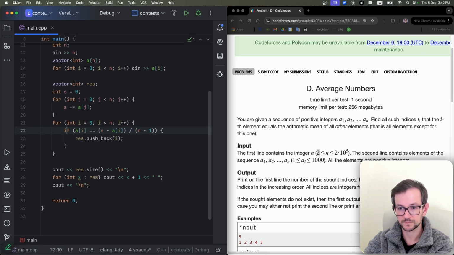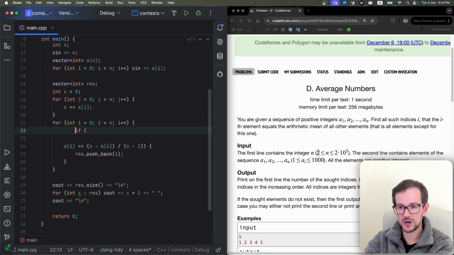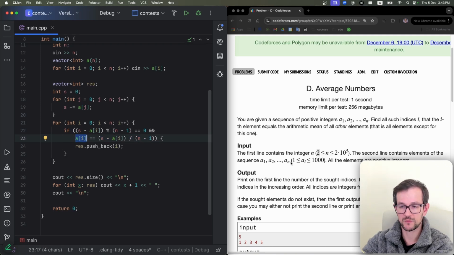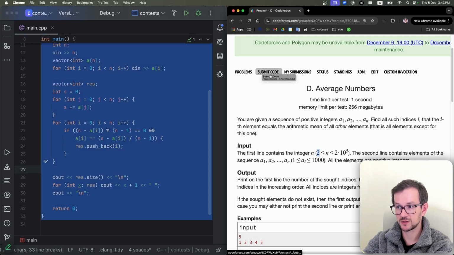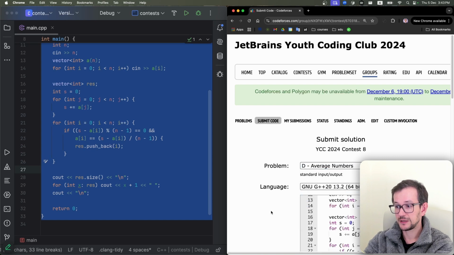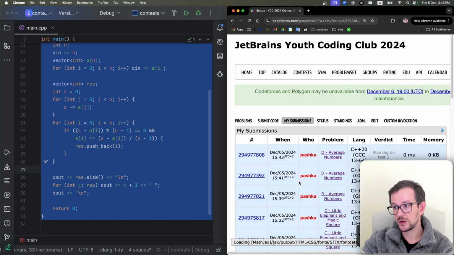Let's check: you may check if this modulo this equals 0, and the result of this division equals my number. So I check if one integer is actually divisible by another integer and the result of this division equals my number. That's one way to fix it. I believe there are no more problems in this code, so let's submit it.